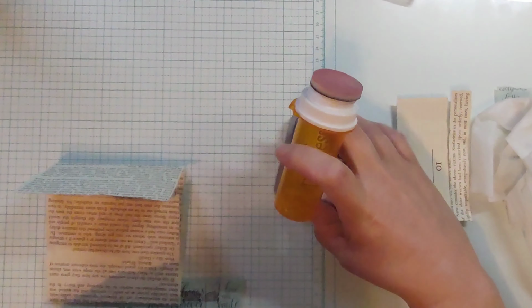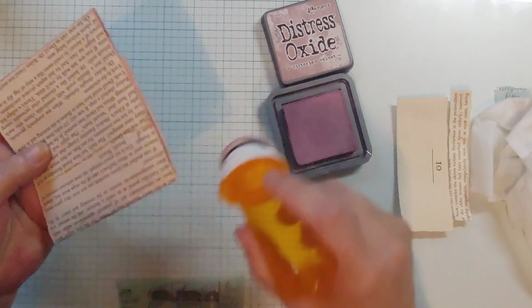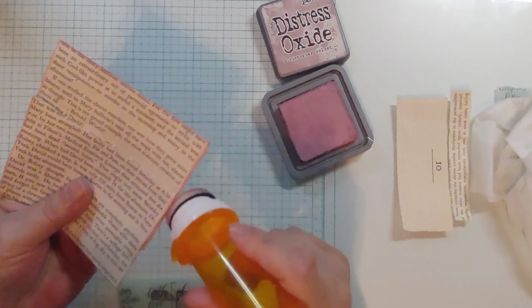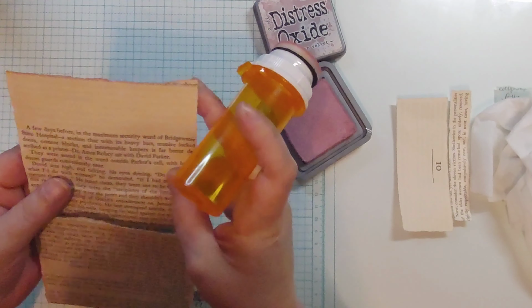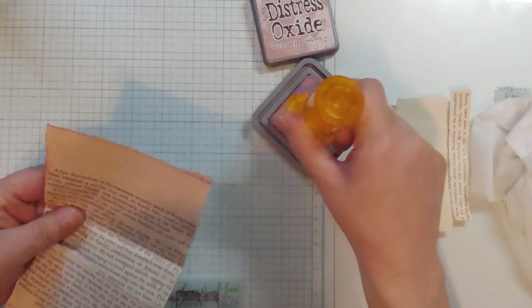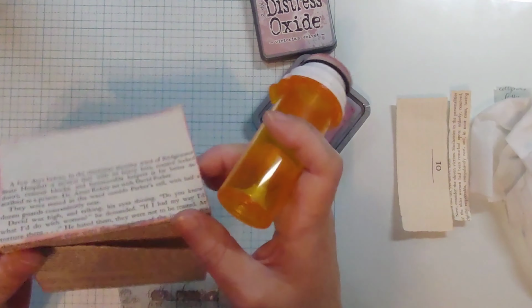And then you can go around it in the ink of your choice, or I'm just using Victorian Velvet Oxide here. But your choice of ink color is up to you. Now the back doesn't matter because it's going to be glued down. I mean, if you want it to, you don't have to. You can, of course, just leave it as a floating pocket if you wish.